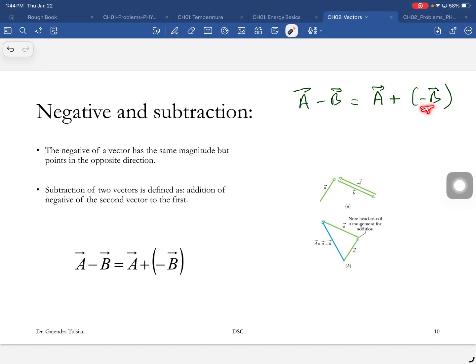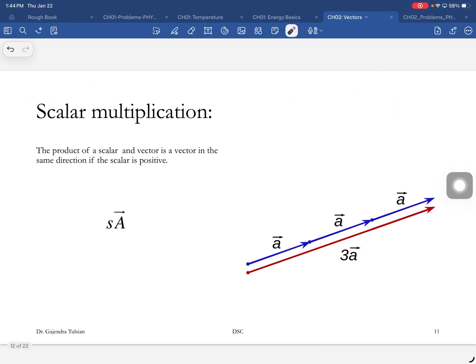What is this guy? It's a vector. And this guy is j. So 6j is a vector in that direction, 6 units long. And what does this mean? I'm adding this vector to that vector. You know how to add vectors. Let's do that. So here is 5i, and here is 6j. The sum of these two guys is that. So here is a vector A, and this is a useful way of writing vectors.